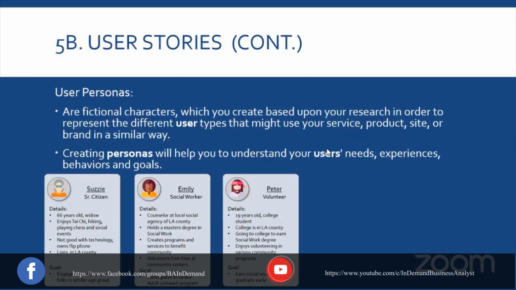Now these look like perfect candidates for our program, but what you want to do is also include personas that might not fit what you're doing, just so you can create alternate paths. So the first three personas we see here are perfect for our case. They are our happy path. And then you also want to include personas which don't meet the happy path, which is called the alternative path.